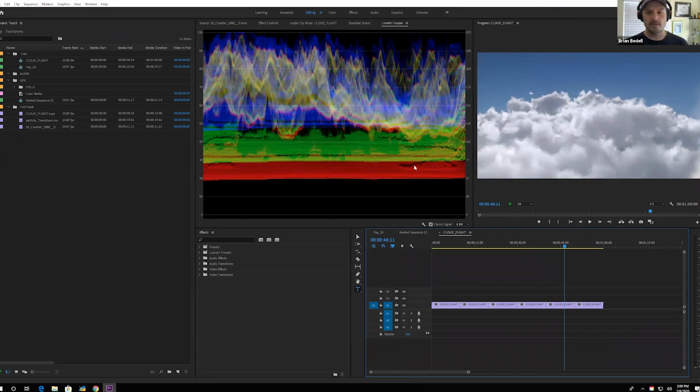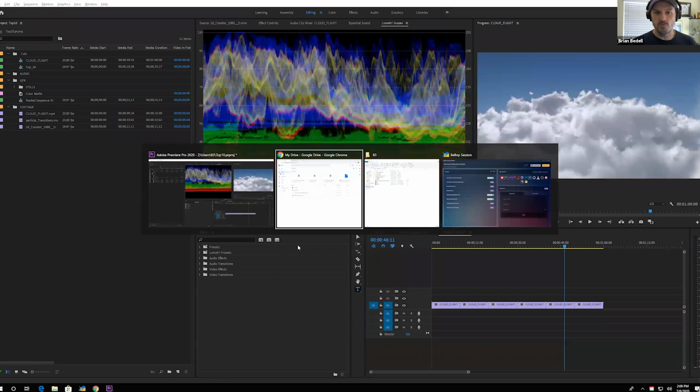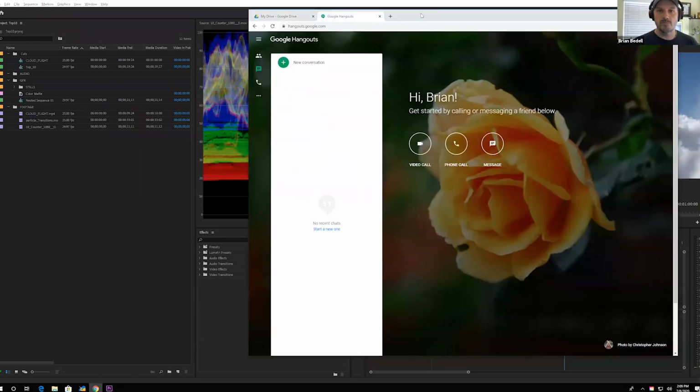So the fourth thing that I want to talk about is how we can optimize that some more. Normally we have all kinds of different communication protocols. And so we have our workstation that we're running, and we want to prioritize that workstation and whatever limited connection we have at our house or wherever we're working from. We want to prioritize the processing power and the network connection there. So let's say you're using Slack or Google Hangouts. It's better to actually move that stuff into the workstation.